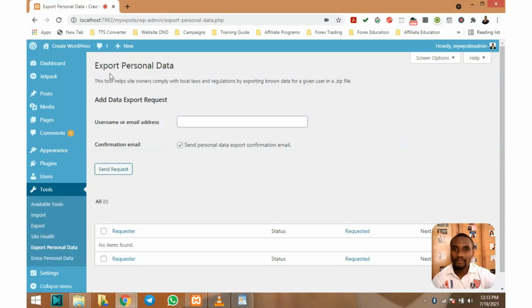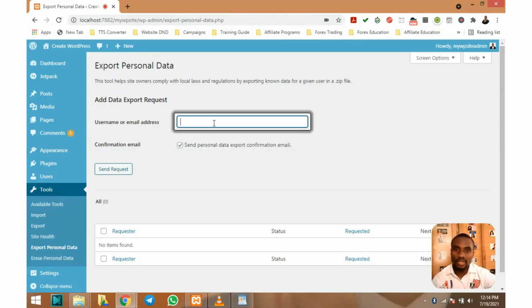So here you are. All you have to do is just put the username or the email address, and then you confirm and then send request. All right, send personal data export confirmation email.